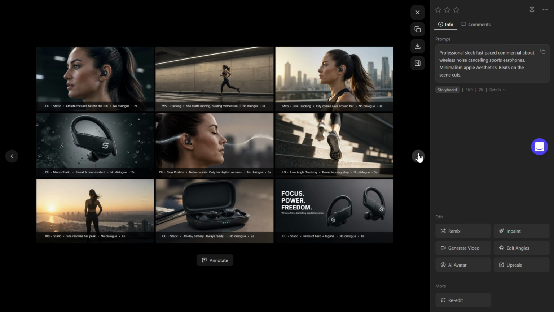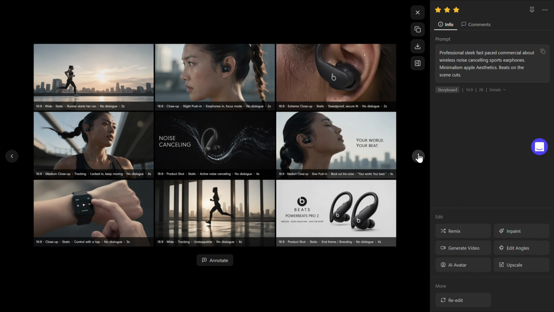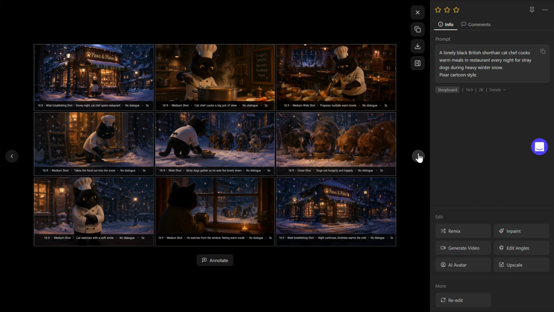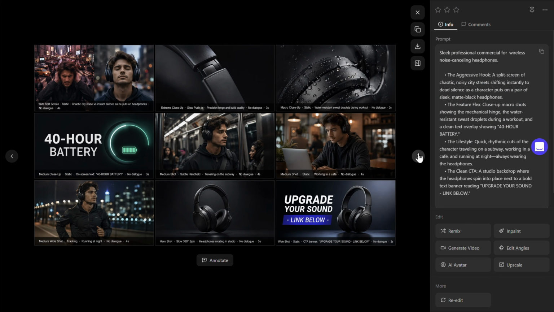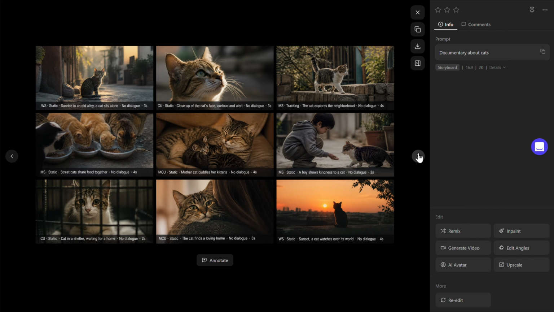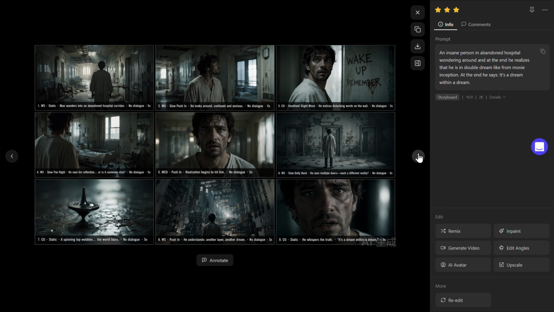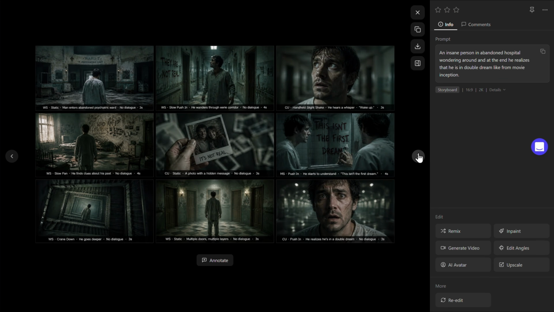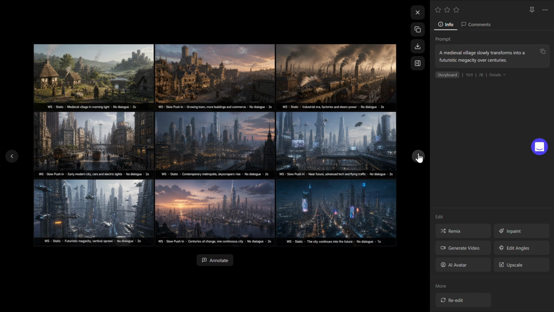So yeah, at the end I must say I had a pretty good experience with it. This actually feels much closer to directing than prompting. So instead of fighting random AI generations, intelligent storyboard workflows can actually create structured cinematic sequences from just a simple idea. And honestly, this feels like where AI filmmaking is heading next.